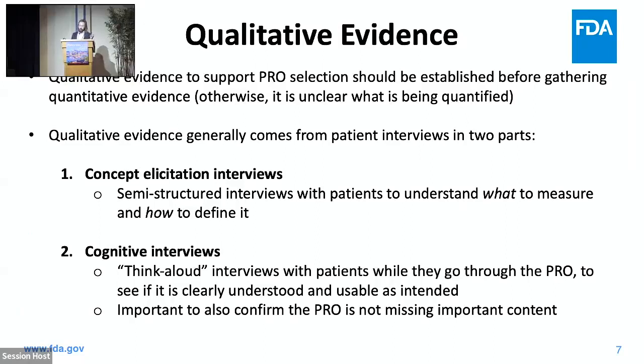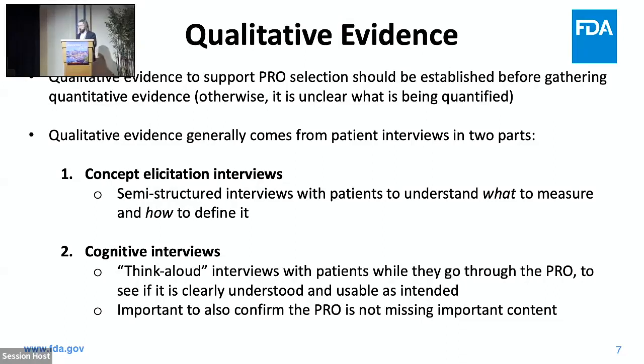So after concept elicitation, regardless of the method you use, the next step would be to actually draft the PRO instrument that you might want to use in a clinical trial. And once you have that draft PRO, you need to do a little more qualitative research, to have patients go through your draft PRO in an interview type of format to see what are they thinking when they read the instructions? What are they thinking when they see how the symptoms are described? Do the possible response options they can select actually represent these gradations in disease severity or frequency in a way that the patient relates to, in a way that the patient understands?